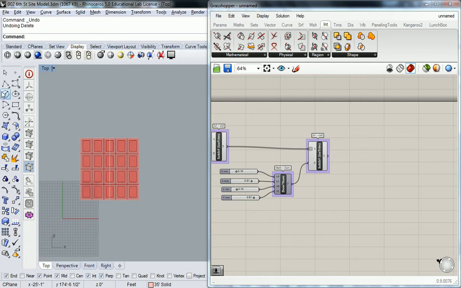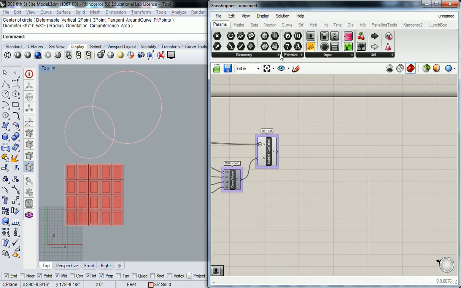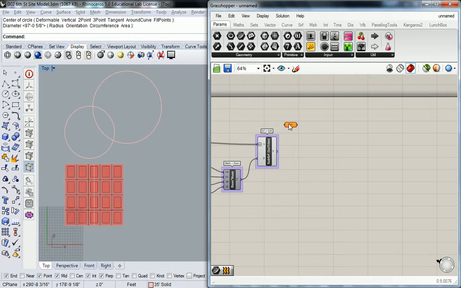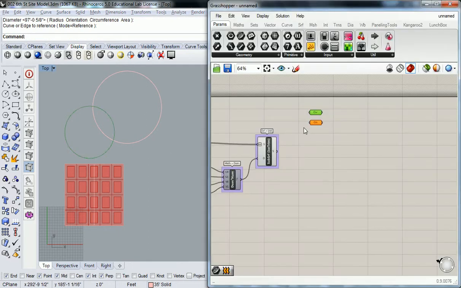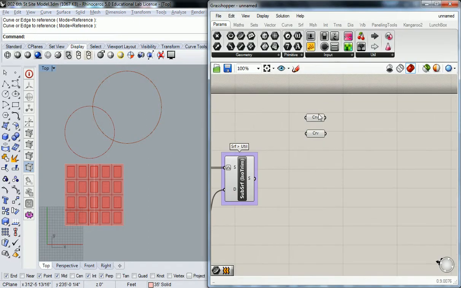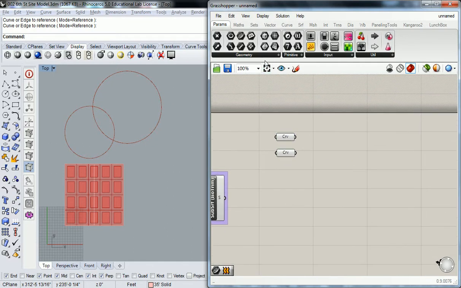So basically, if I drop in two circles like that, and I reference those in by saying curve and curve, set one curve here, set one curve there. Right, so these actually become two separate geometries. They're regions.